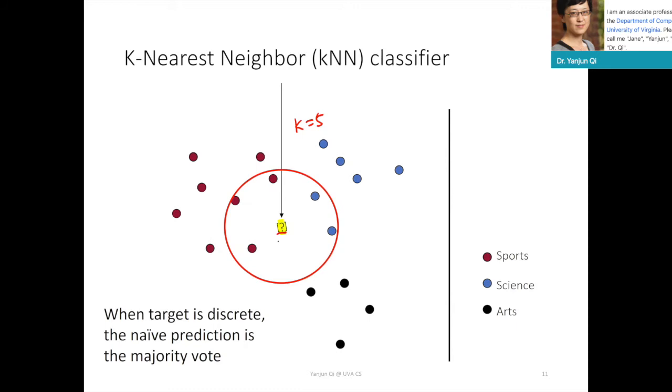So in this case, it will be red because there are 3 red versus 2 blue, and there's no darker blue or black color. So this is extremely simple, right? But you can actually tell already what the issue of this type of model is, and we're going to talk about it later. It's actually about computational time cost. So keep that in mind.